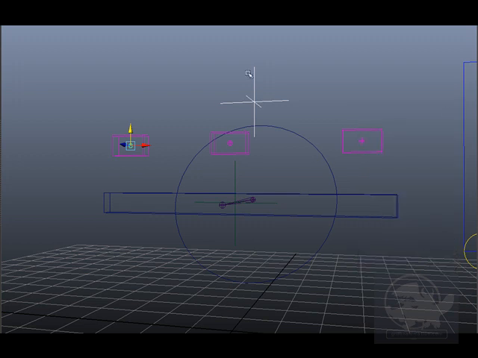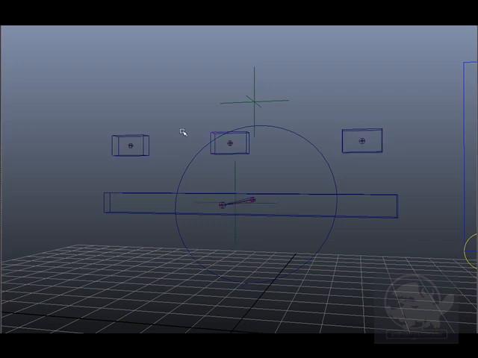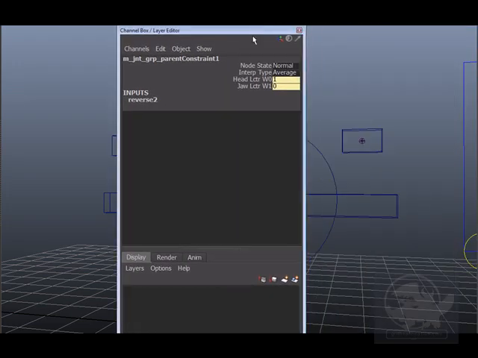So what I do is I go through each one of these joint groups and I do that parent constraint. And then when I'm done with that, I take this jaw locator and I do the same thing, and I go to each joint and I do that parent constraint. Effectively, at the end of this, what you have is a parent constraint on each one of these joint groups here. And here you see this represents the constraint to the head. This is the constraint to the jaw.